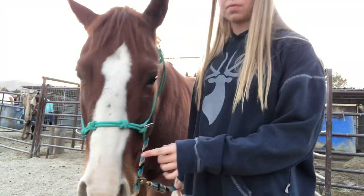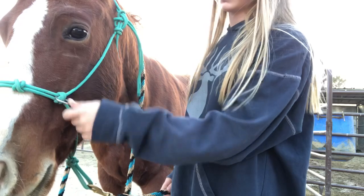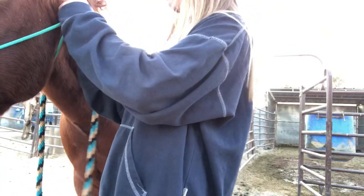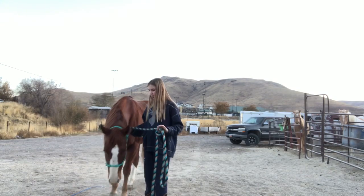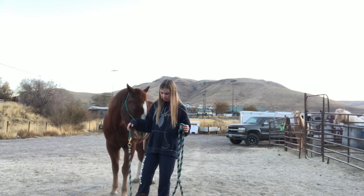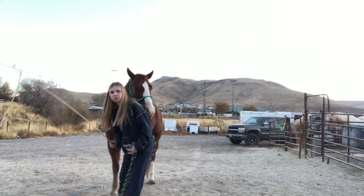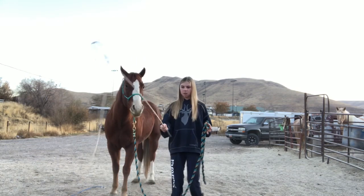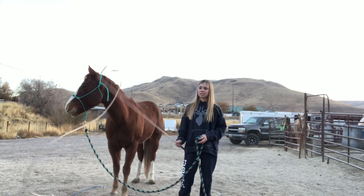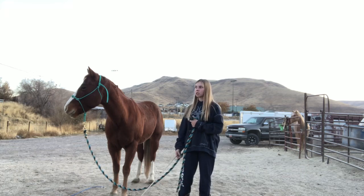This is the halter on him — as you guys can see the knots are right there and they're in the little side rings. It did come with a quick-tie thing but I don't use that. First off, the very first thing I do when I'm working with my horse — I'm in an area where the ground is pretty soft, we have a bunch of sand out here like what's in their stall. I use this bigger buggy whip, I think is what it's called.